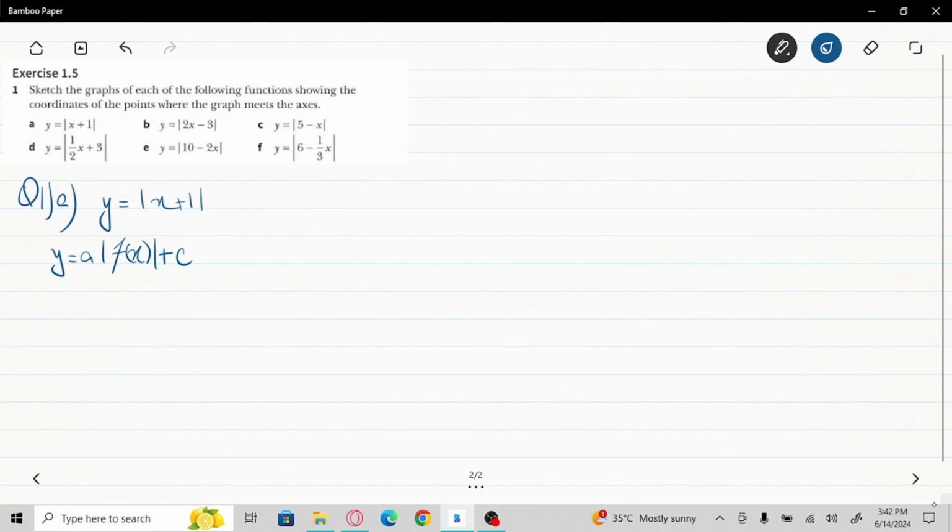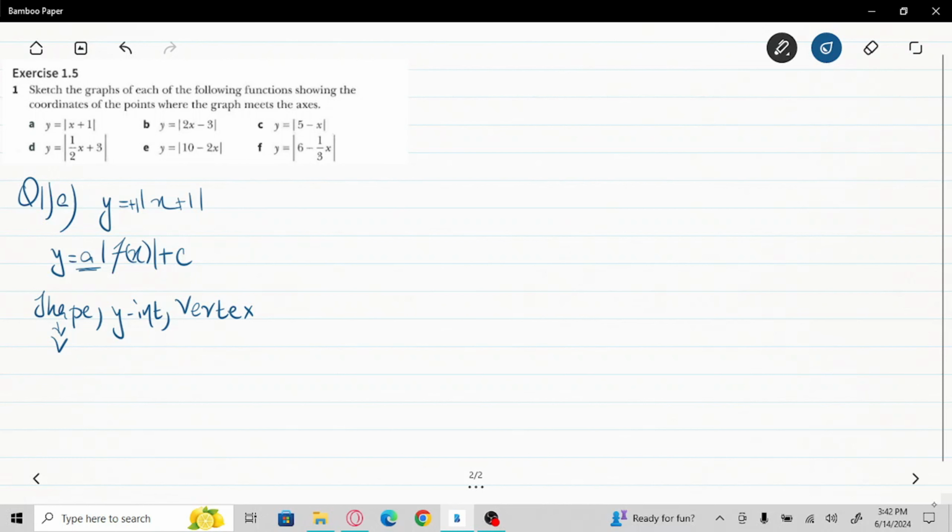Okay. So first of all, what we should know is the shape of the graph, the y-intercept, and the vertex. Now let's find each of these in order. Right now the a value is not in this equation, so we assume it to be +1, obviously, because there's nothing here. It's an imaginary 1. So we have +1, so the shape of the graph is going to be a V-shaped graph.